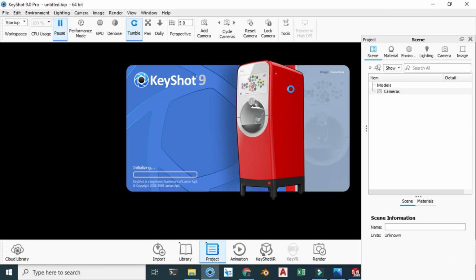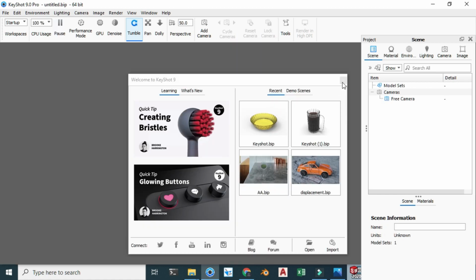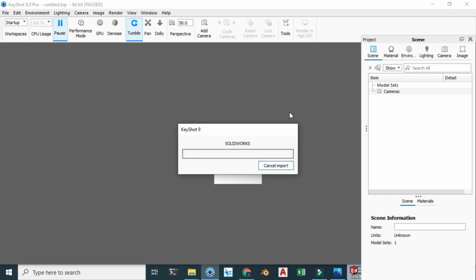So it will take some time to open, and it will export my geometry from Solidworks to Keyshot. Okay, it is importing my geometry. I'm using Keyshot 9 and Solidworks 2020, and it is taking some time.